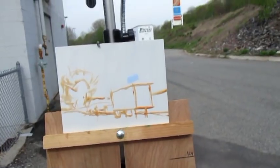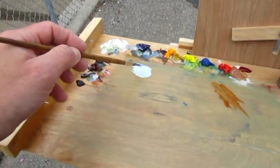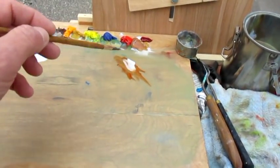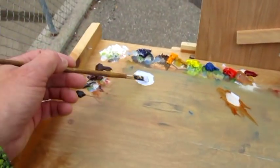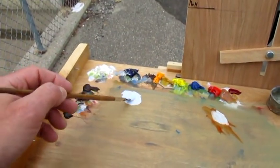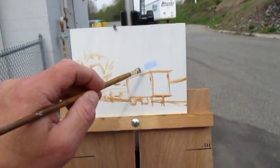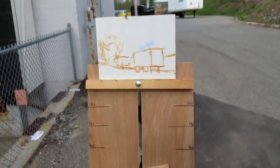Needs to be lighter and more grayed down, adding some white, I just need to dirty it. See how that's dirty just a bit over here. Neutralized a little bit because it is kind of an orangey red, the burnt sienna. I never put it over the original stroke, I always put it next to. That I like.